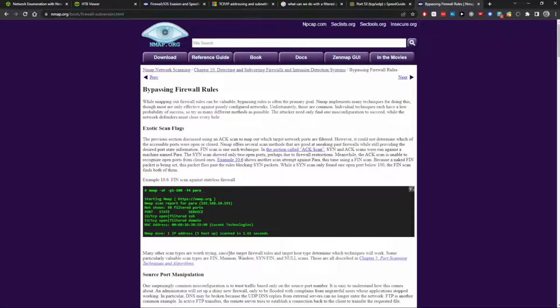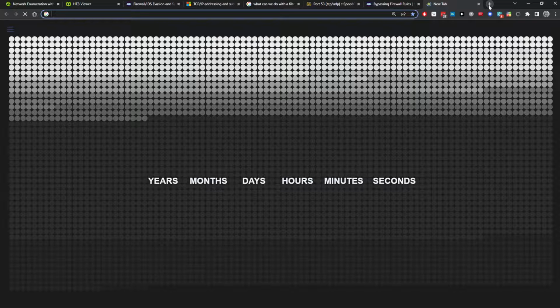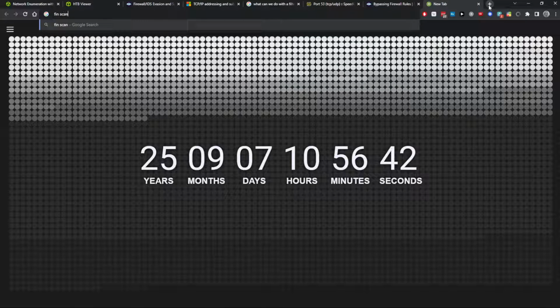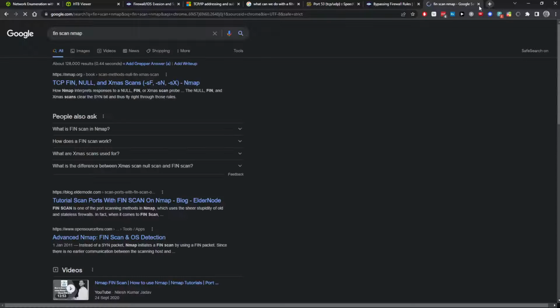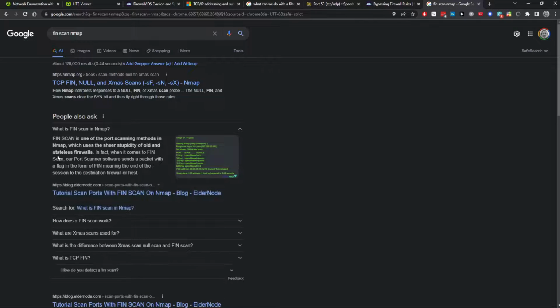Scan type FIN. What is a FIN scan? FIN scan in Nmap. FIN scan exploits the sheer stupidity of old and stateless firewalls. When it comes to a FIN scan, a port scanner sends a packet with a flag in the form of FIN, meaning the end of the session.